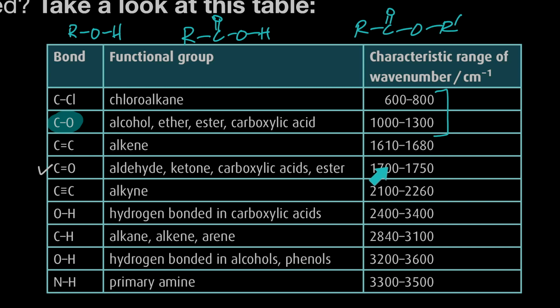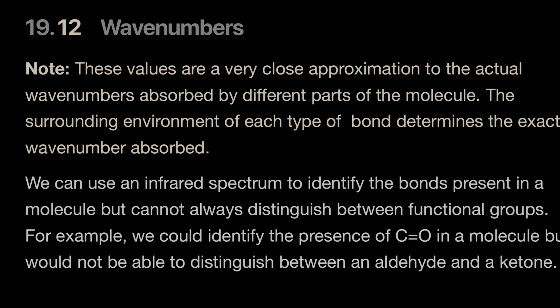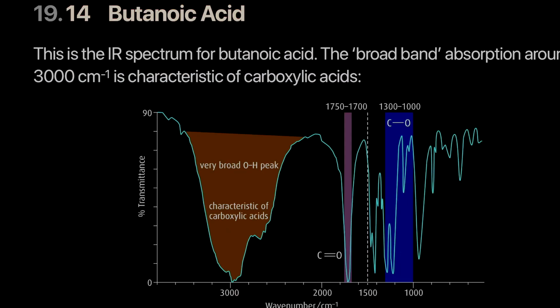That also helps. When you have OH, there are two kinds of OHs. You see, there's an OH and an OH. So the OH in an acid is very wide, about 1000 units, but the OH of an alcohol is smaller. And now when we look at some of these graphs, you'll start learning them through the graphs. The values will not be as important as looking at the graphs. So that's what I'm going to look at. Okay, I'm actually going to skip this and let's look at the graph for a second.